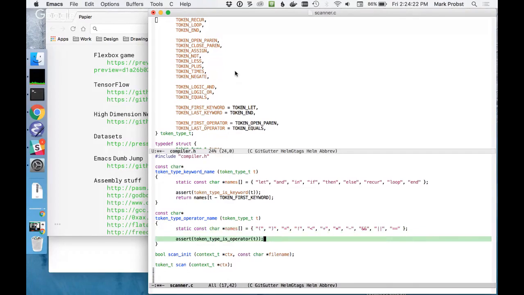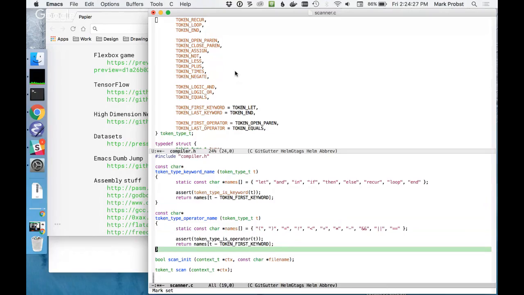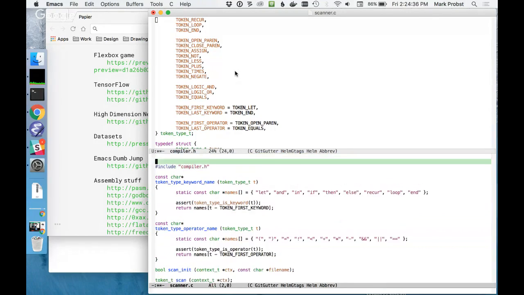All right, with that done, we can actually, well, not quite. We still need operator. Assert again. What? Include assert. Oh, yes, thank you.